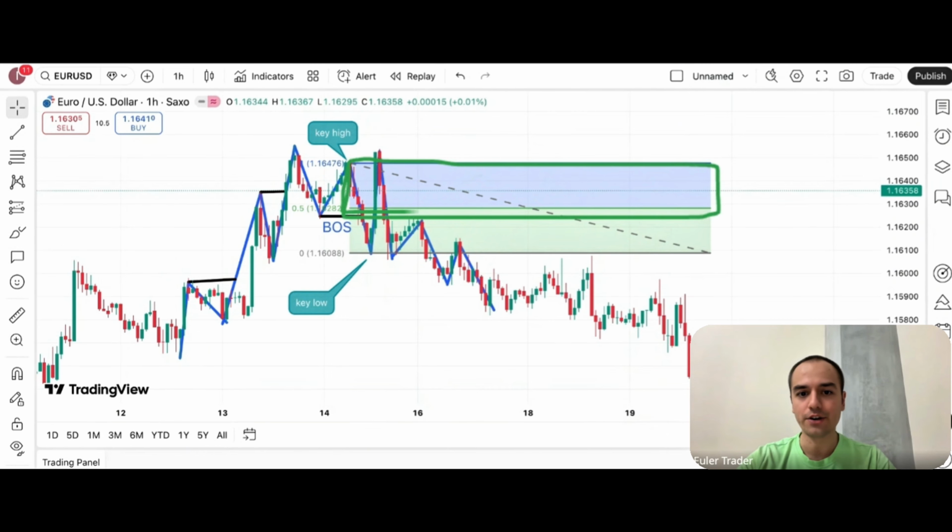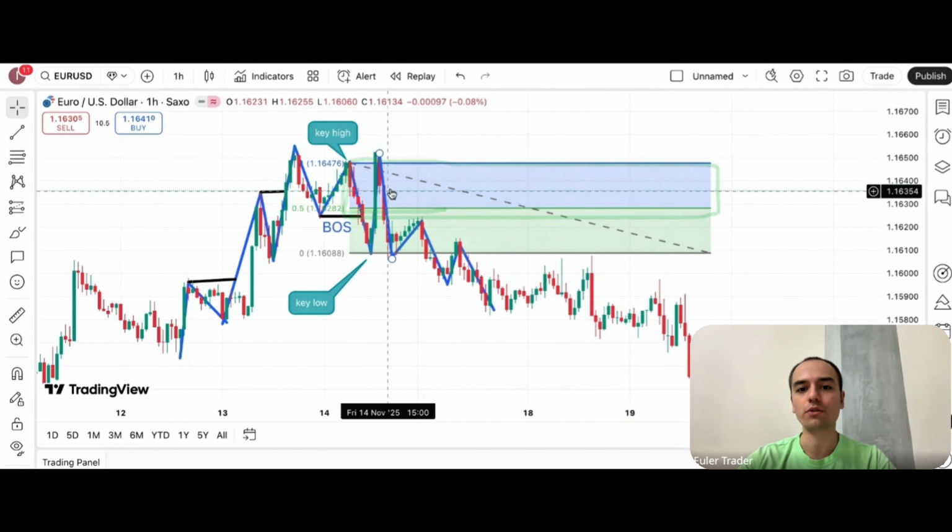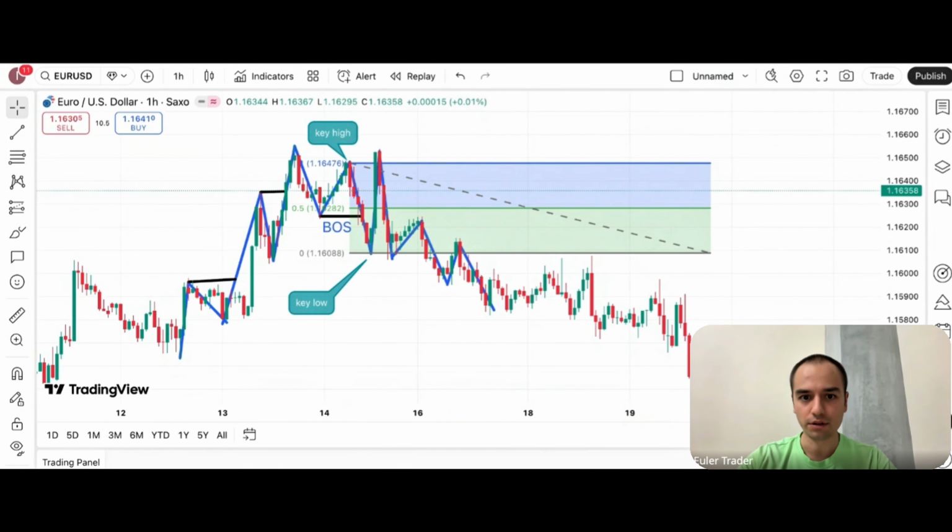and you're trying to take the trade from this area here. Because you know there is going to be some correction. So from this correction, this is your area. So anywhere here, you want to take the sell trade, whether you're on binary options or on Forex. So this is where you take the sell trade.